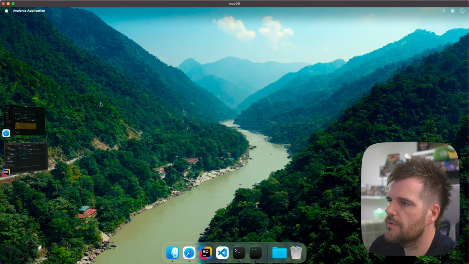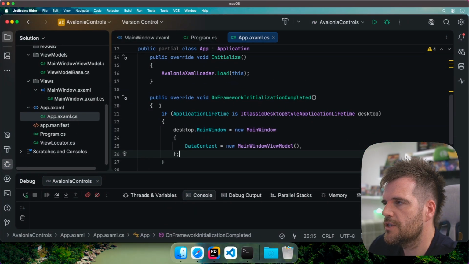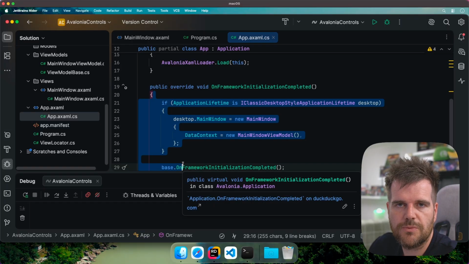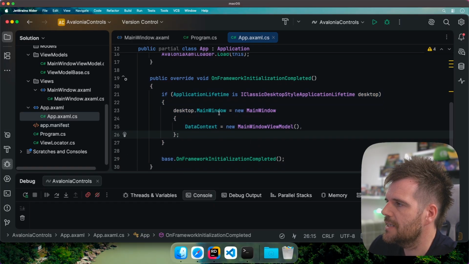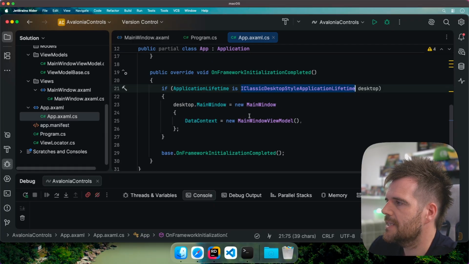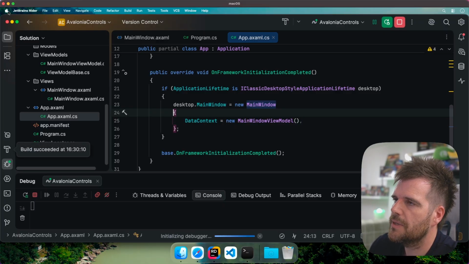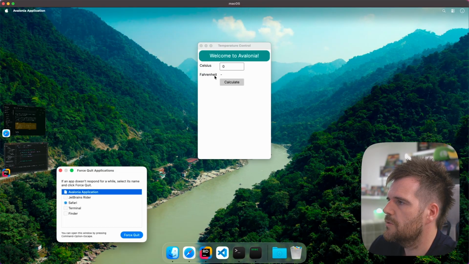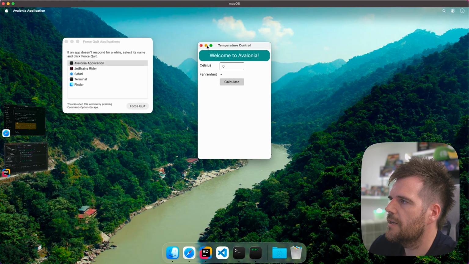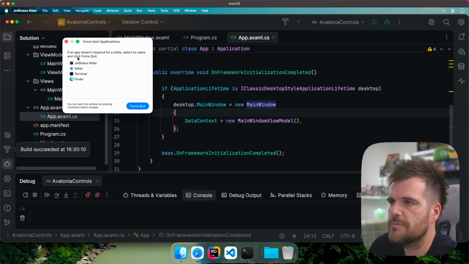And the purpose of the main window, realistically, in this context, is to determine at what point we kill the application, when it's finished and done. By setting up a main window, and it being set up in the default setup right now, that is how this behaves. The application will close once the main window has been closed. We can observe that if we spin up the application and open up force quit, which would be a quick way of seeing. And if we then close this, you can see that Avalonia application disappears right away.